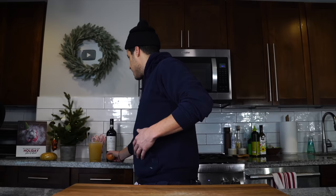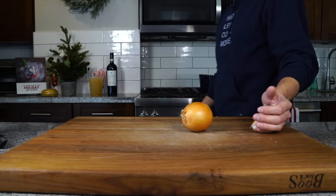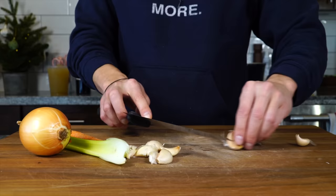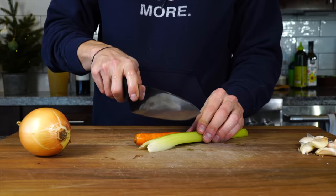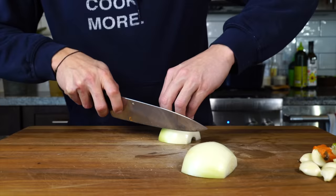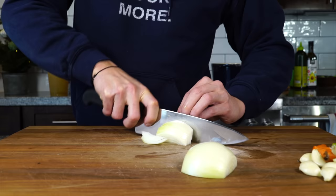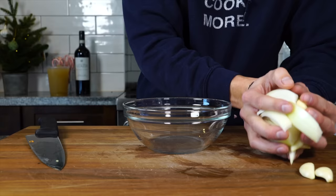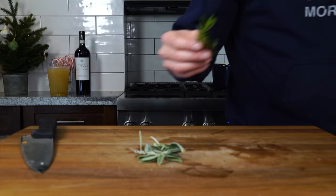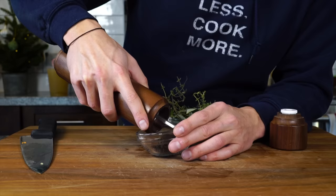All we have to do now is prepare some aromatics to cook the short rib with, then get it in the oven. I'm just going to get one celery, a little carrot, a lot of garlic, and a small onion. Mash the garlic roughly, give everything a quick wash, and chop it all roughly — this will all get strained out in the end, so how you cut it doesn't really matter. Then we're going to add some thyme, rosemary, sage, and about ten whole peppercorns.